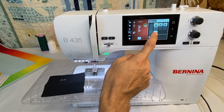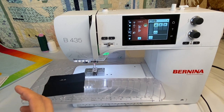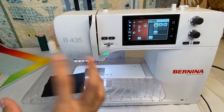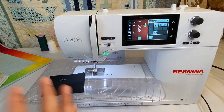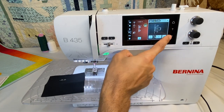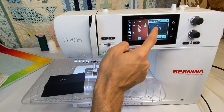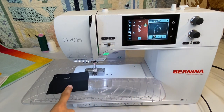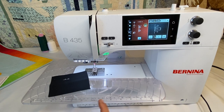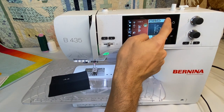There's also a balancing function, which most people rarely need to deal with. This is for when stitches don't seem to be lining up properly, or they're too far apart — alignment issues that can occur with different types of fabric. You'd use the buttons or the lower knob to make the on-screen stitch look like how the machine is actually stitching it out on that fabric, and it makes adjustments so it stitches out properly.